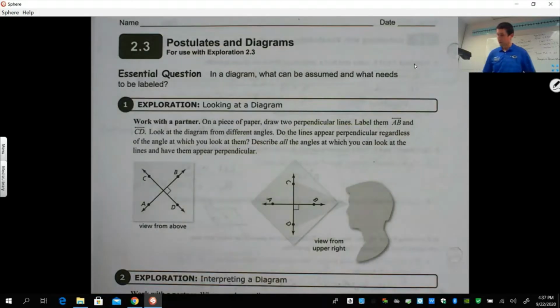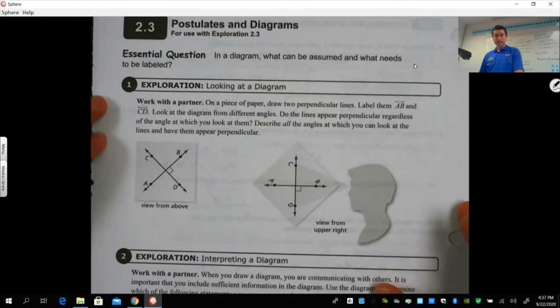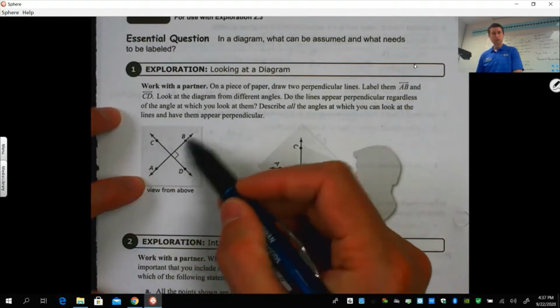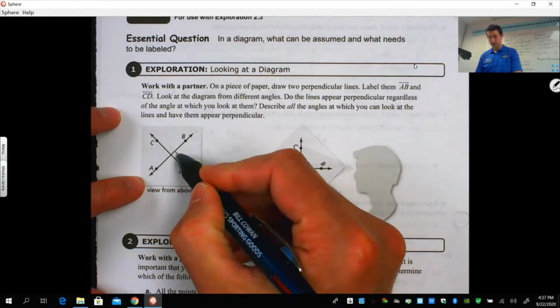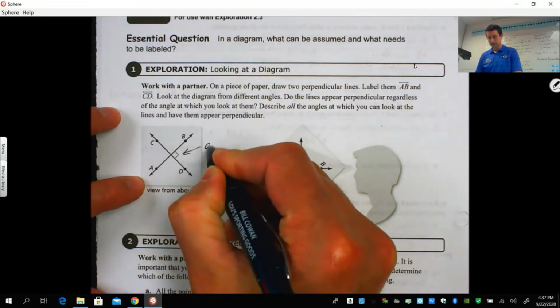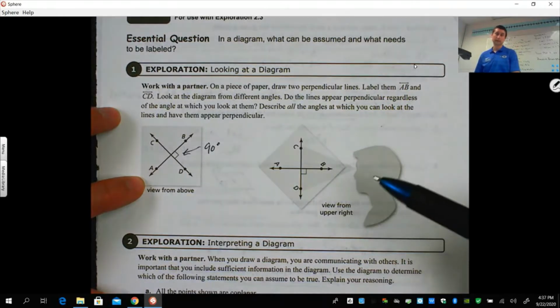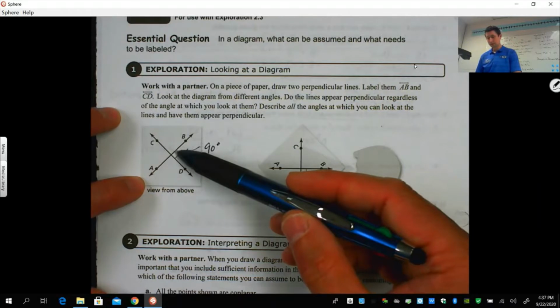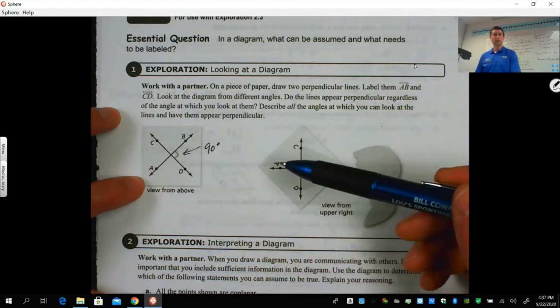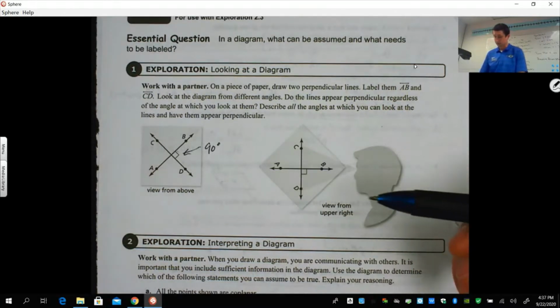Okay, so 2.3, and what they're saying is if you have 2 intersecting lines, if this box right here, we know that box represents a 90-degree angle. But if that box is not there, you cannot assume that it is a 90-degree angle. Okay, so you really have to look at your information to say, okay, what are they telling us, and do I know that that is true?